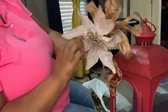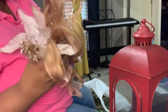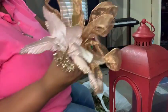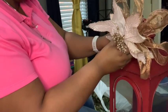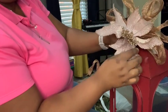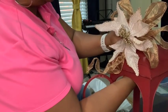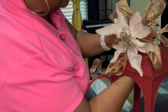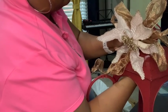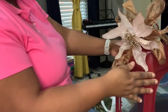Uh-oh, I hope you can see. Just like this. So what I'm going to do, I'm just going to take this and put it here. I'm going to see if it fits in one of these little holes here in the lantern. And it did, as you see. So I'm just going to open the lantern and pull it a little bit and tighten it up under there so that it will not come loose or fall. And as you see, it stayed.